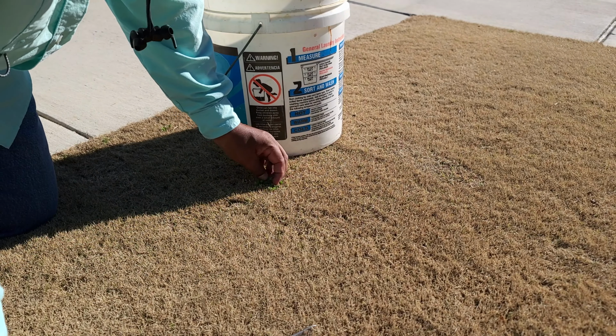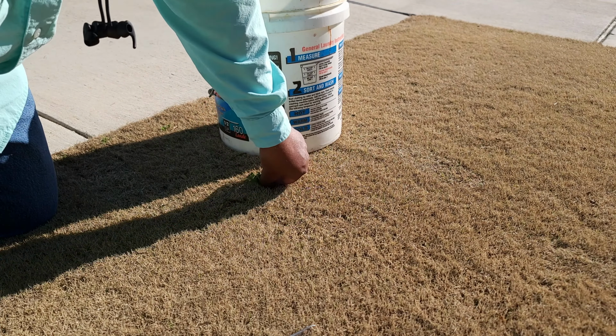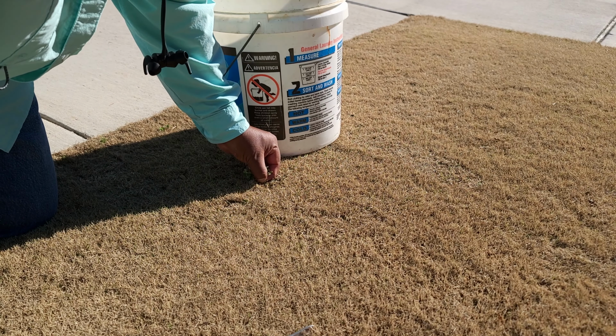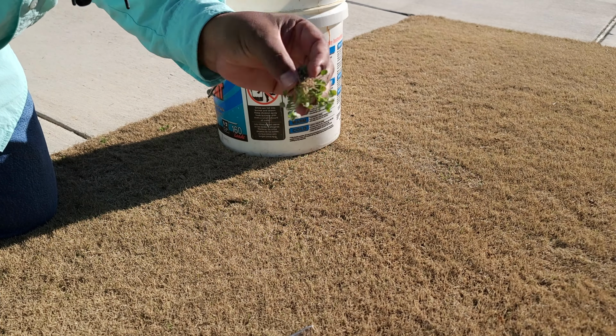Here's another one of these guys. Just bunch them all up together. Grab from the bottom. Go easy. There it is. Look at how long that root is.